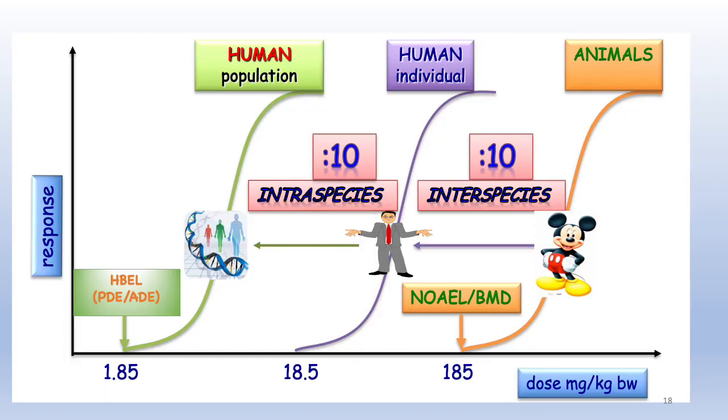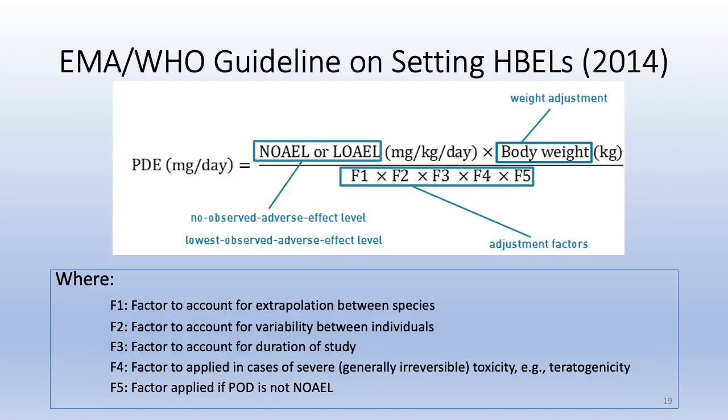And again, just to remind us that the whole idea of the health-based exposure limits is to try and minimize this dose, the NOEL that you get in an animal study, assuming that that's the data that you have, to try and make it make sense in human beings, in a human population, by the use of adjustment factors. And then the second one that I want to talk about is the present one, which most regulatory authorities actually look at, which is the EMA or the WHO guidance.